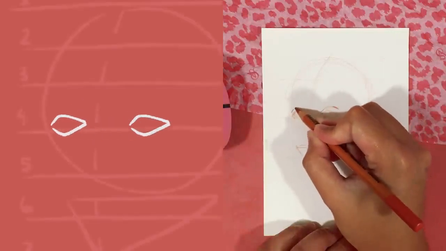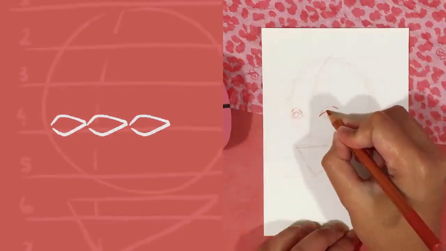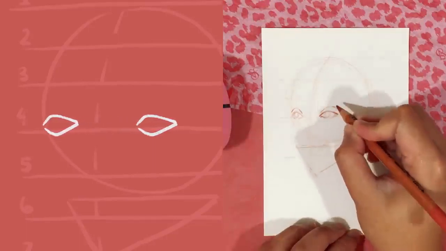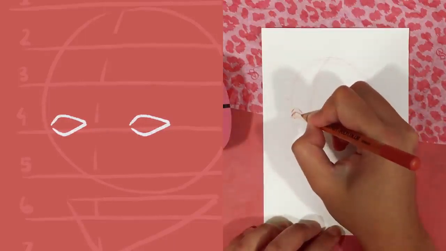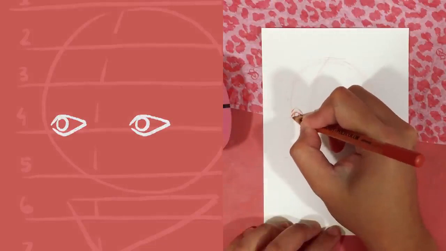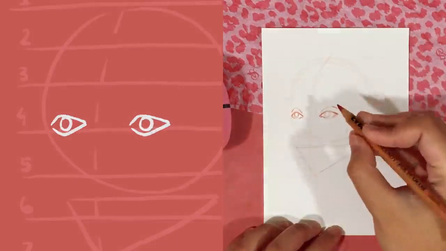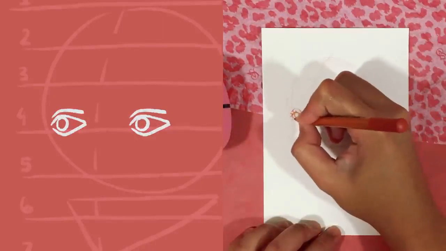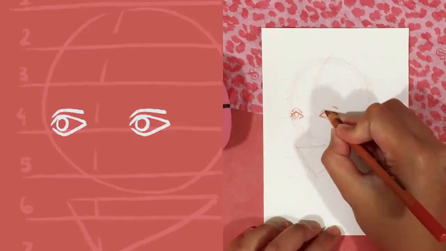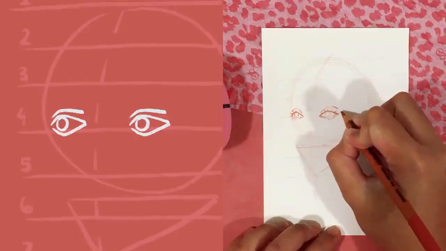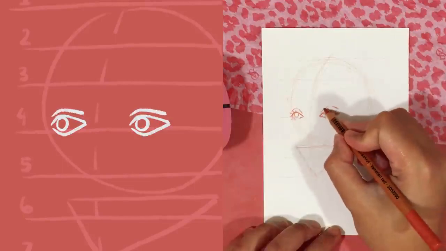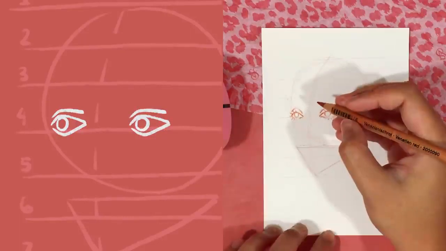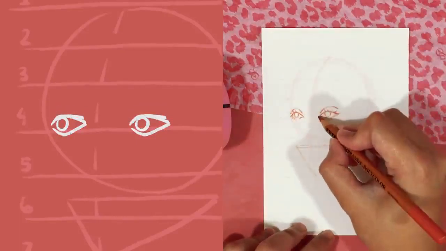And the distance between both eyes is usually the width of another eye. However, by changing the distance, you can create close-set eyes or wide-set eyes. Then I draw a circle for the pupil, and then changing the placement of this indicates the direction of the person's gaze. I also draw arches for the eyelids, which has a similar rule where the left is smaller than the right. And you can change the tilt of this to also create upturned or downturned eyes, and changing the distance of the eyelids to the eyes can create either deep set eyes or monolids.